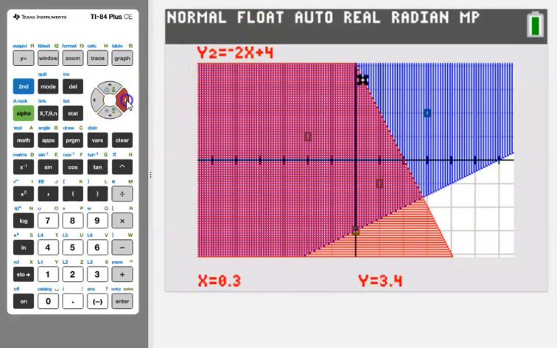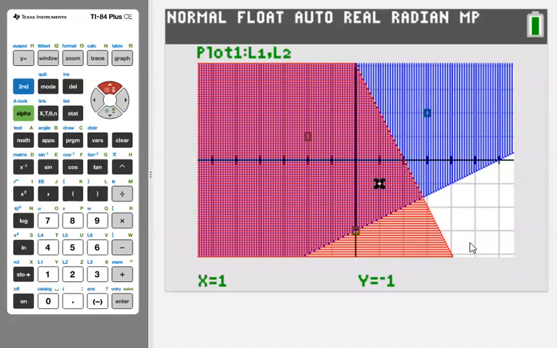And so you can go along this line to see, or you can even type numbers to get points on the line. If you go back up, it's going to go to the other line, and back up again, it'll go back to the plot. So if you need to trace on the line, just hit the down arrow, and to trace on the plot, to go back, hit the up arrow. All right, so that's what we have for inequalities.